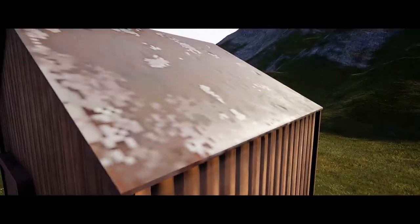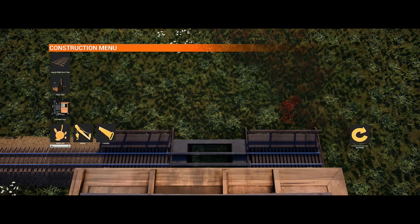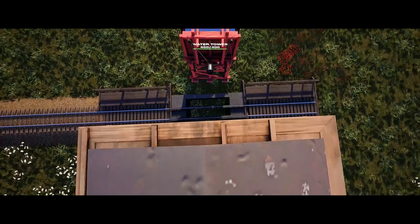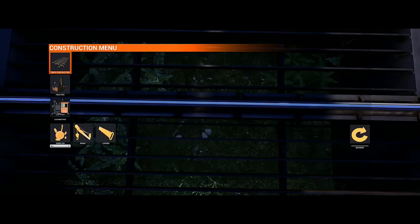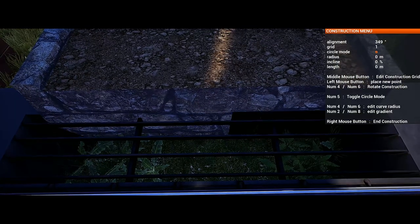On the back side, I got an idea to drop in a water tower. Maybe to help out for filling up your engine, or if you get a coal fire, you can put it out. Dangerous business, coal dust.